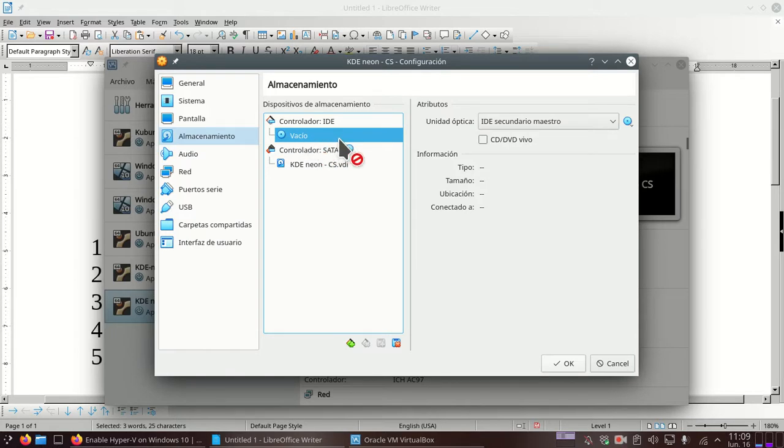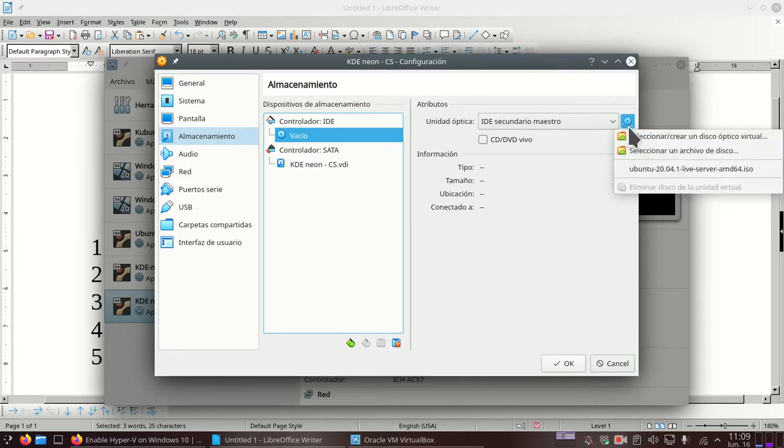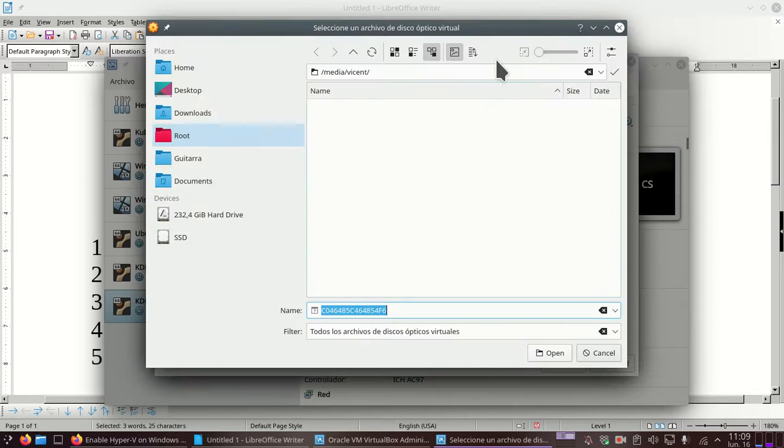The optic device is the DVD where we are going to put the ISO file. Okay, so I will choose this icon and then select file, and then here select file.